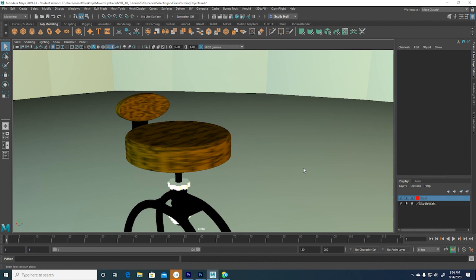Hoping to continue on through these modules. This is module 2, and we're going to start talking about how to navigate within this 3D software Maya. So this is all about navigation, selecting, and working here within our viewport. Now, right now you see this mechanical chair here that I created. We're actually going to create this for our side-by-side, and we'll work through that tutorial later.